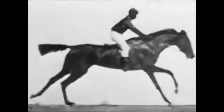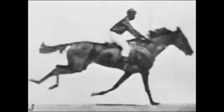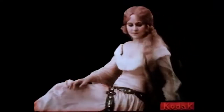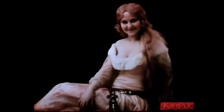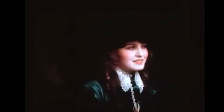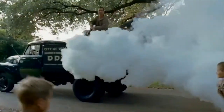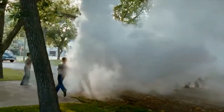Well, let's get into what each frame rate is traditionally used for in most forms of media. Yep, starting out with 24 frames per second. In the 1930s, shortly after sound film was introduced, studios updated their equipment to an industry standard for 35mm film so that there would be some stability across the medium. Before this, motion pictures were shown anywhere between 16 frames per second and 26 frames per second. So when you watch something in 24 frames per second, it gives it what people like to call the film look, just because it's what our eyes are used to seeing at movie theaters for the last 100-some odd years.